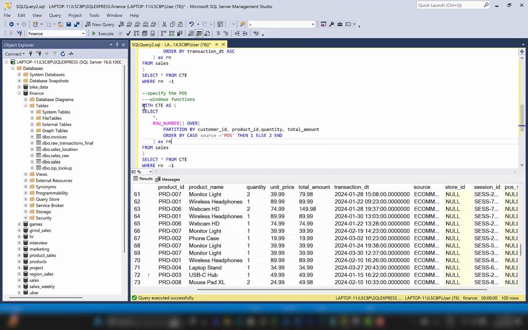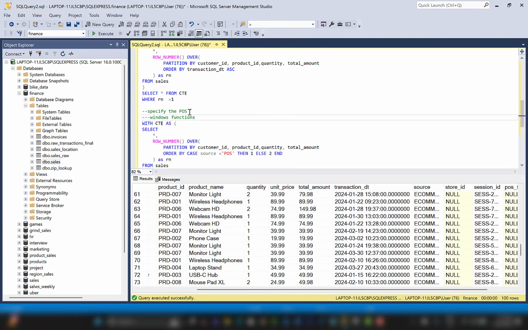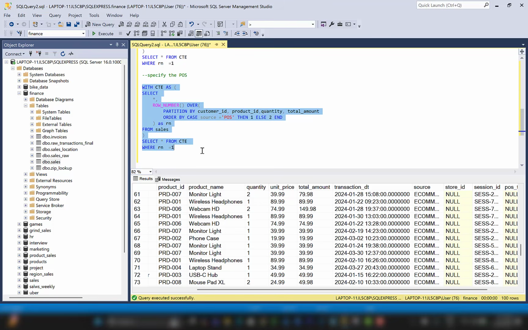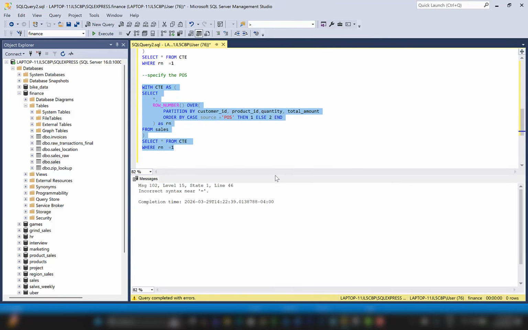And this should work. So let's specify point of sales. Let's get rid of that. And then now let's see if this runs. Should be order by case. We have our end. Okay, let's run that. No, we have an error.